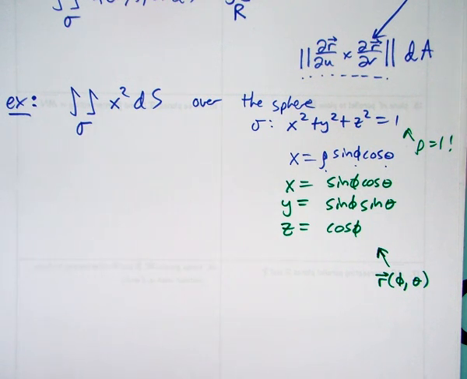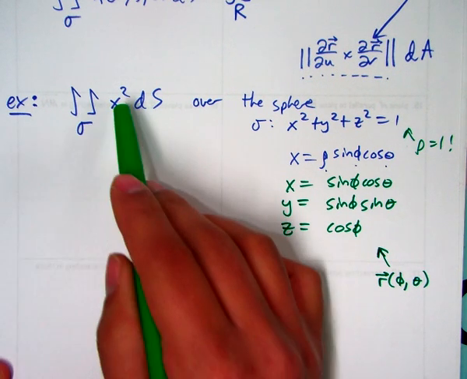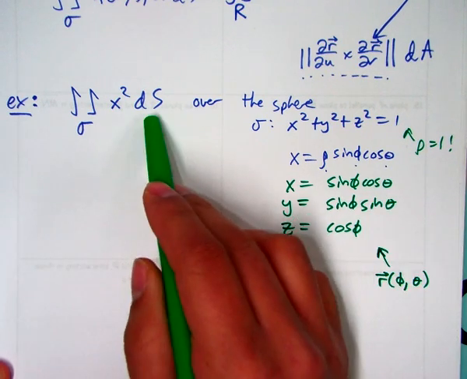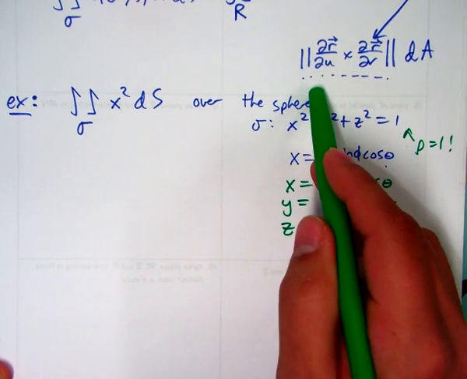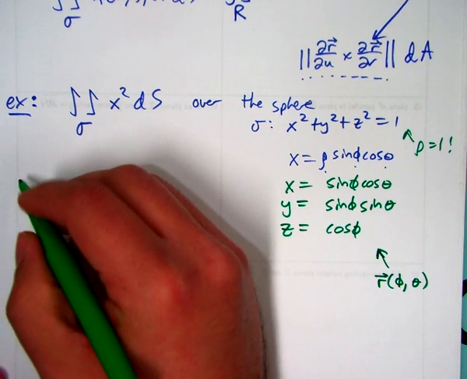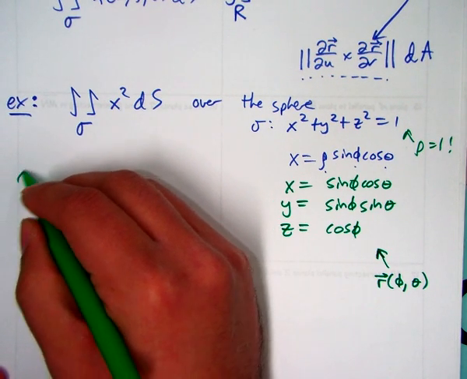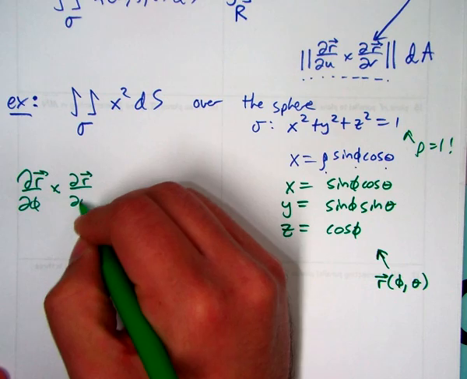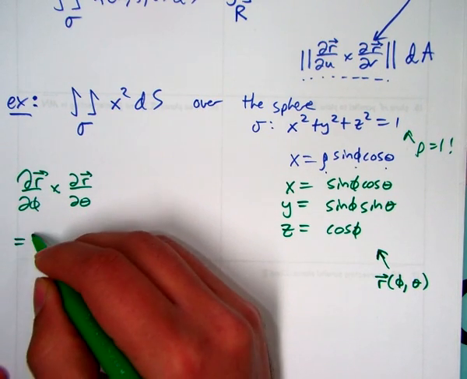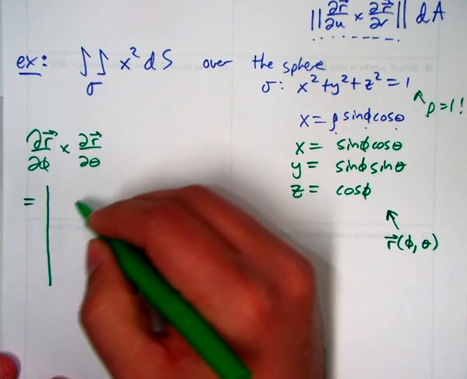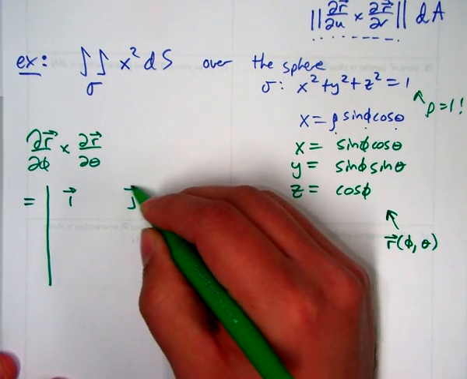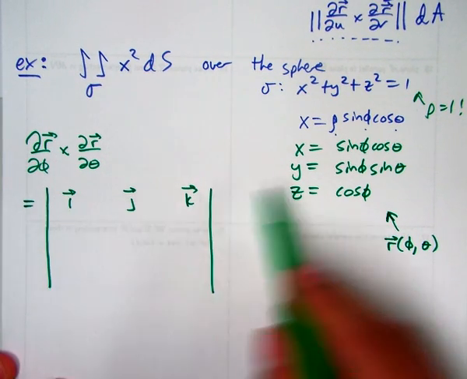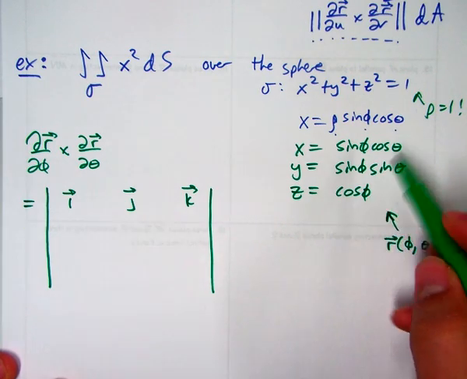Okay, so now to evaluate the integral, here's the roadmap. X is going to get replaced with the parameterization for x. And then the dS, we have to figure out basically the surface area using these variables. So let's find partial r, partial phi, cross that with partial r, partial theta. Again, this represents the components of r right here.